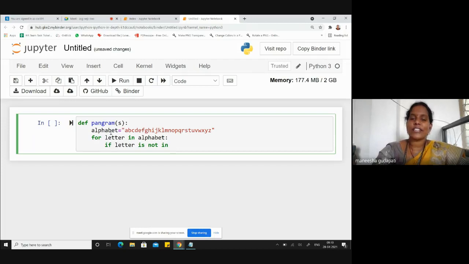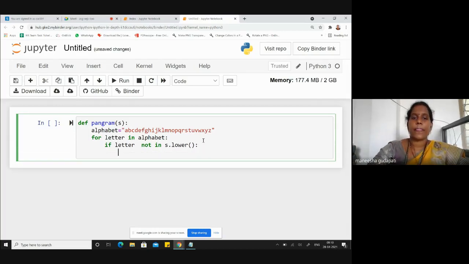So I'm checking the reverse condition: if letter not in s dot lower. So I'm converting the complete string into lowercase, ma. Why? Because here I have taken all the alphabets from small a to small z. Got it?